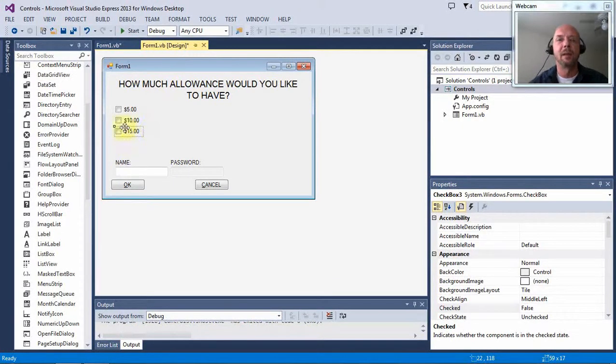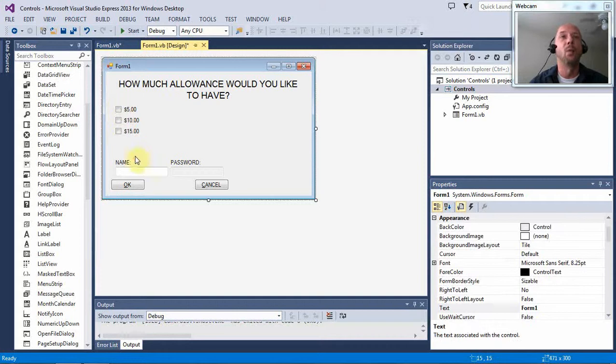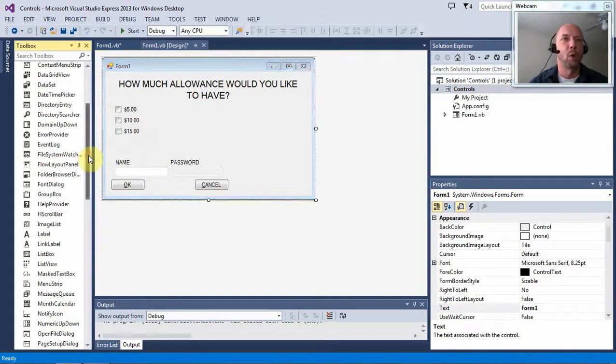this doesn't make a lot of sense, does it? Because they can make more than one selection, which could kind of backfire because, at most you would think, well, if they click here, they can get $15. Well, no, it's a checkbox. They can click them all. That is what a radio button is for.